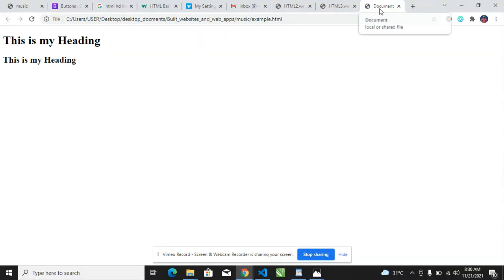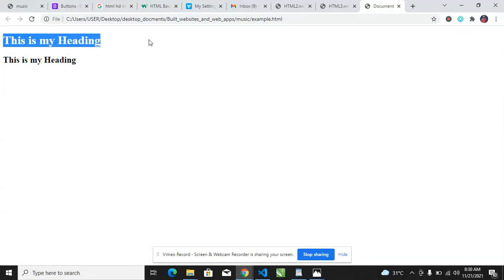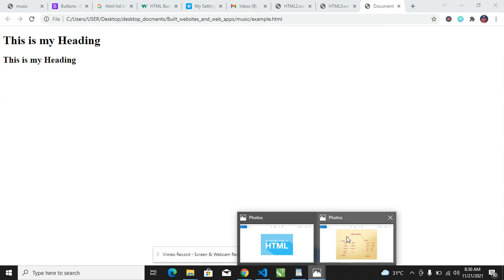If you look at the title, you could see it's document. Whatever you put in the title will appear here as document. So this is my heading. This is an H1 tag, and you see that it's bigger than the second one, which is the H2 tag. The H3 is smaller than the H2. The H4 is smaller than the H3. The H5 is smaller than the H4, and the H6 is definitely smaller than the H5. So it ranks down in size as you move down.